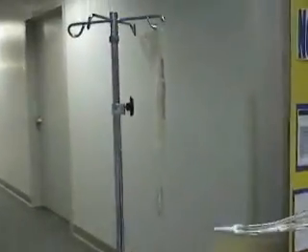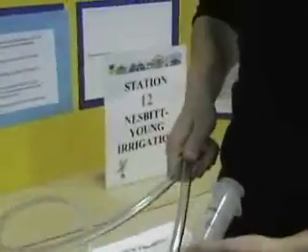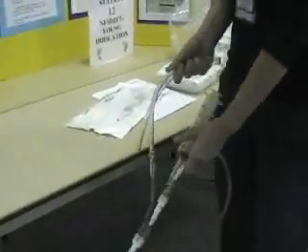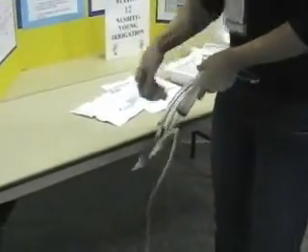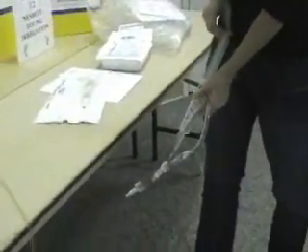So what you're first going to do to actually irrigate the bladder — you want to clamp the Foley catheter drainage bag nice and tight so it doesn't leak anything. This is going to be down to the floor. You want to use your dominant hand to actually pump the bladder, so keep the clamp in your non-dominant hand. Then what you're going to do is open up the irrigation and draw usually 100 to 150 cc of normal saline — you pull on the syringe like this. That's pulling the saline into the syringe.